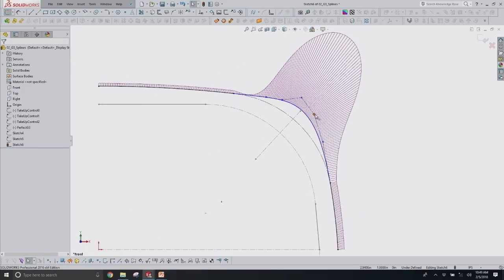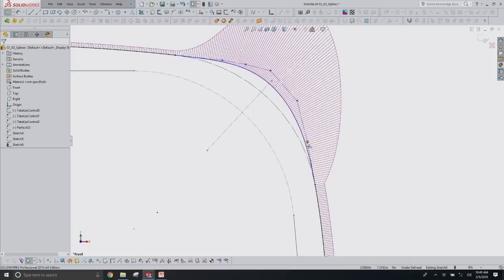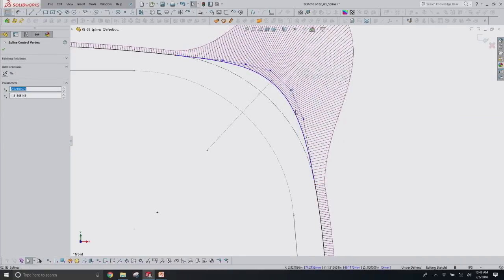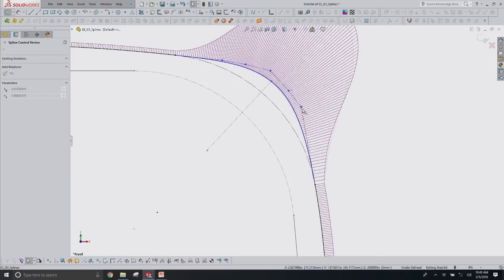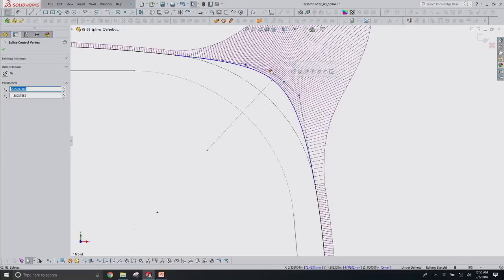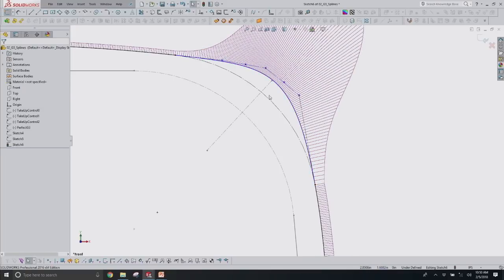So now I'm going to move the points manually. I've got something looking pretty good over here. This side needs a little work. So I probably want to move this first guy up, so that way it's got a little bit more room to accelerate. So this is a little trickier. We have to massage it just to get it right, but now I'm pretty close. Let's just call it a day there.